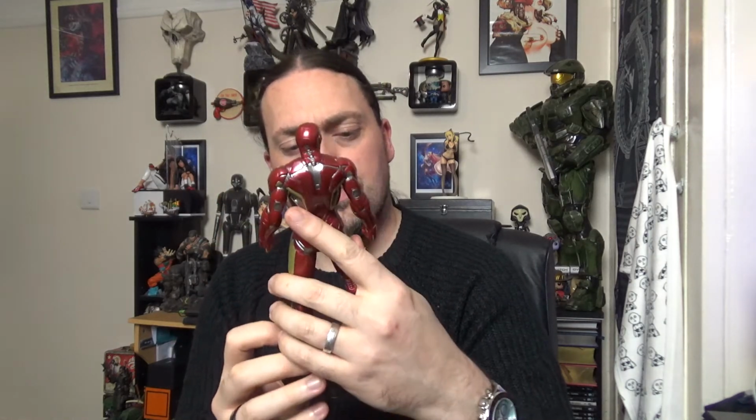Bit weightier than the Spider-Man figure. Also he's much bigger though as well, and he's got more weight because obviously he's got a suit of armour on over his body, so he has to be more bulky anyway. Well yeah, that's the Iron Man figure there, really good figure. That's it next to the Spider-Man one. So yeah, it's another good month for Lootaku, another 5 out of 5 from me.